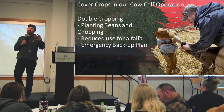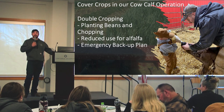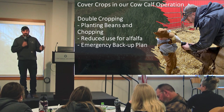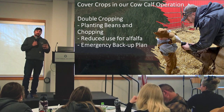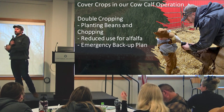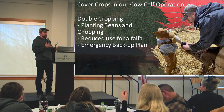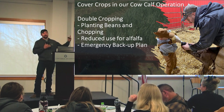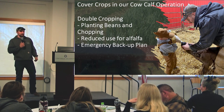in July to August, I want to say we got 12 or 13 inches of rain. So we got a lot of rain in a short amount of time. We went and planted our beans and they took off and did really, really well. And then the rain shut off again. We did a lot better in moisture retention than our neighbors did, just because of the fact that our soil had better filtration, didn't have the soil erosion issues, just all the things that everyone else has been up here talking about. We were able to capitalize on in that system.